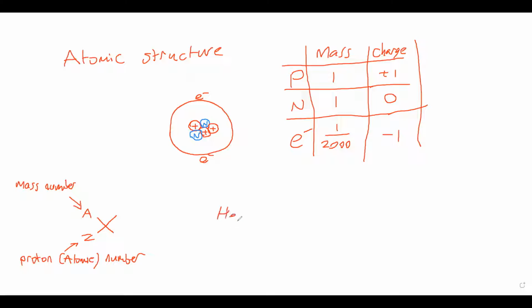So for our helium, we had a total mass of 4 because we had 2 protons and 2 neutrons. And then we had a proton number of 2 because we had 2 protons. Now, anything with 2 protons will always be helium. We can change around the other subatomic particles, neutrons and electrons, and that wouldn't change the element. It would just change either the mass or the charge. But changing the proton number changes the atom completely. So anything with 2 protons is always helium. Anything with 3 protons is always lithium.